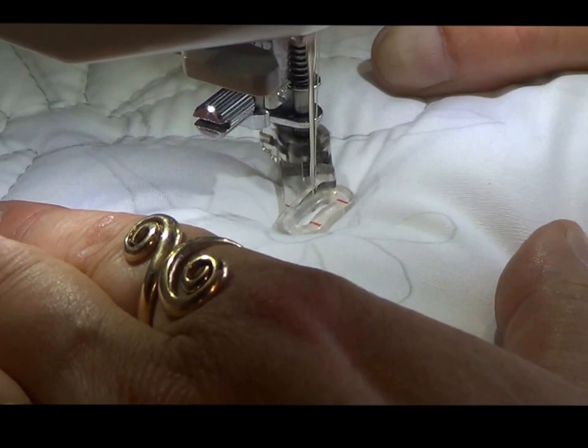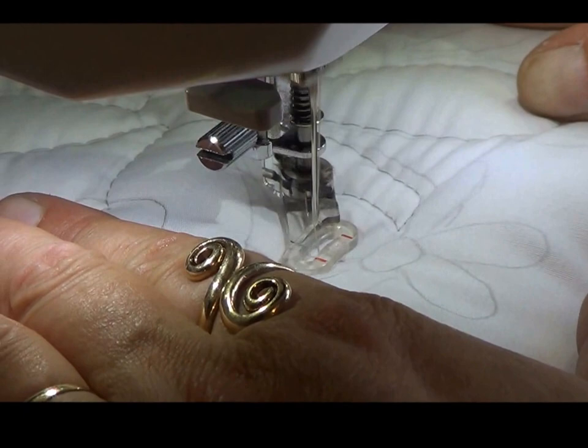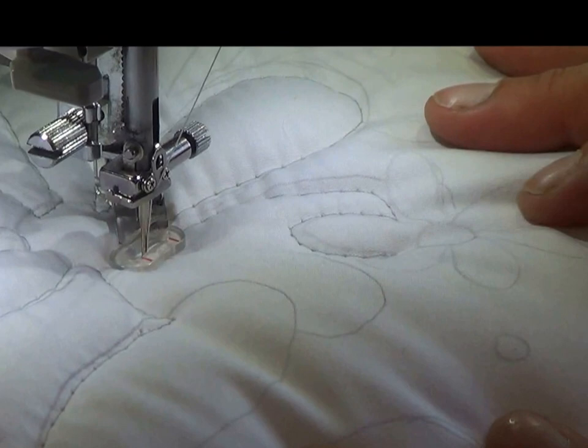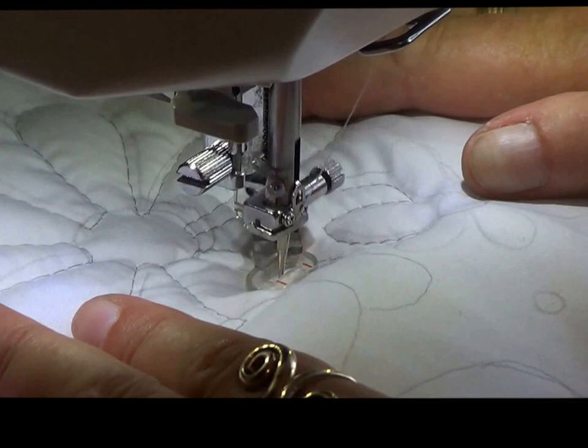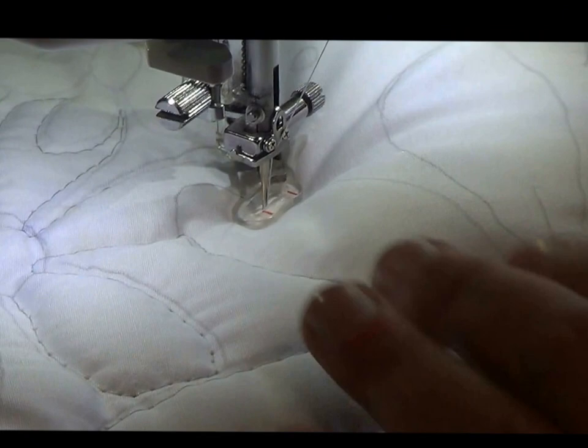So you can see here, I'm going around that little one. Now, if you wanted to go around all those little ones and make them puffy as well, you can, but you've got to remember you're going to cut out between every single one of those, and that can be really, really time consuming, and it's a really good opportunity for you to cut through your fabric. So sometimes keeping it simple with a trapunto, especially when you're learning, is a good idea. Nice big bold patterns so that you don't make too many boo-boos as you go along.